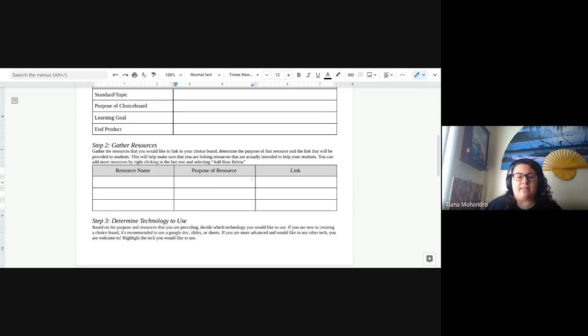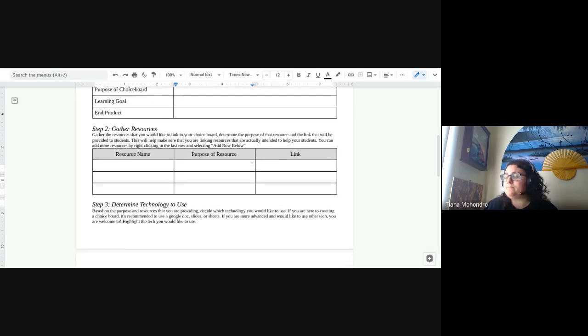So what's the main idea that you want them to get out of that particular resource? Because again, if the resource doesn't fit, then there's a chance the student might not walk away understanding what you want them to understand. If that's the one resource they end up looking at and it doesn't hit the target that you want them to know, then a student could walk out of class not meeting that target. So just make sure you have that purpose and make sure that all of your resources make sense.